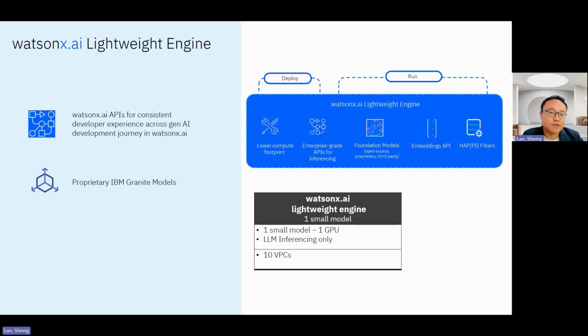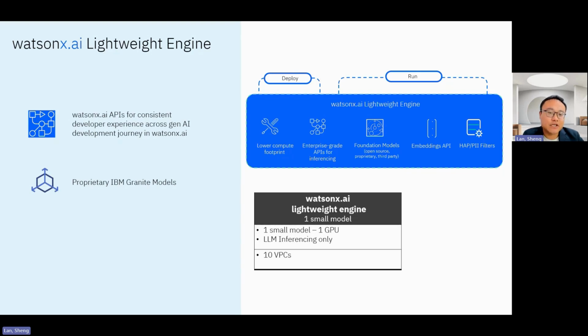One of the challenges we heard from the partners is that GPU is a bottleneck, since we all know generative AI has demanding infrastructure requirements, especially for GPU. So this offering here is called lightweight engine. You can have a minimum setup for your infrastructure, and you can start with just one GPU.